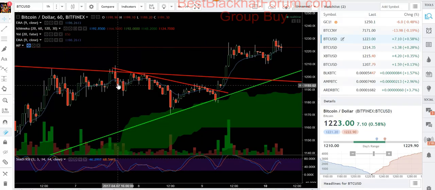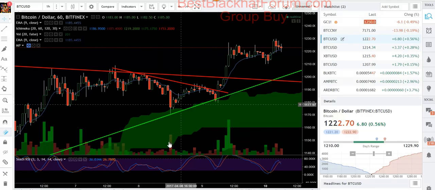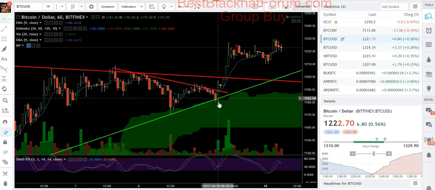Now this first time we hit resistance, we fell all the way down here and we bounced on the support trend and the cloud. And then we came up here and we started making lower highs again. Lower highs, lower highs. But then right here, we bounced off the cloud again. Not only did we bounce off the cloud again, but look at this volume that came in. We had a nice dump out here. It was a lot of volume by the cloud, but it did not break the cloud. It bounced, but it wasn't enough of a bounce to push us anywhere.